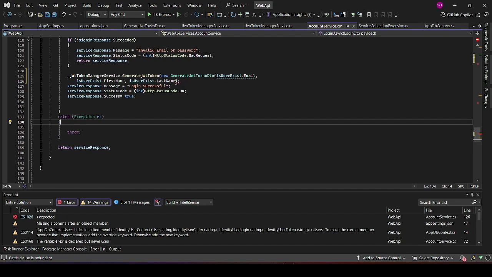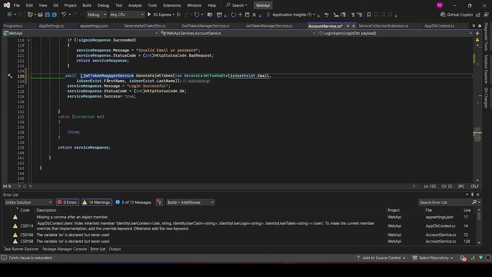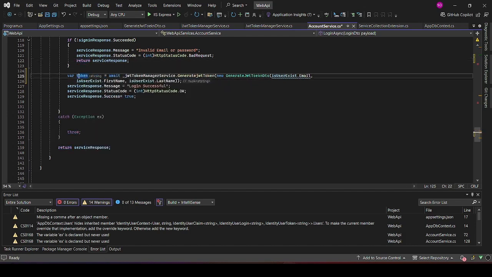So why the error? This, okay. Close bracket. All right. Going to await. But token equals to this, and you return the token here.